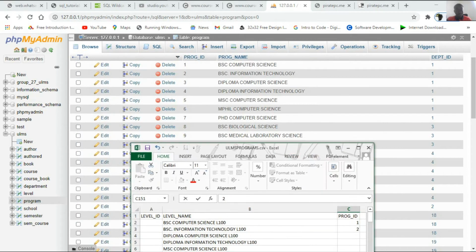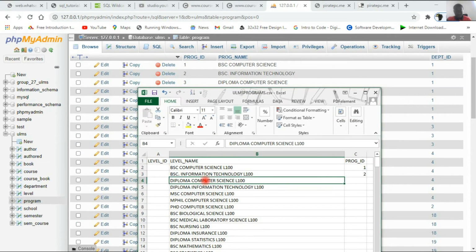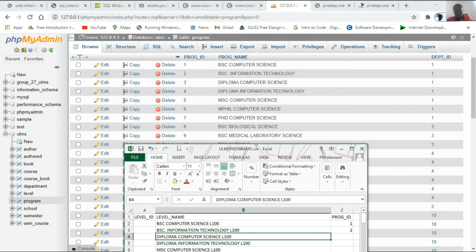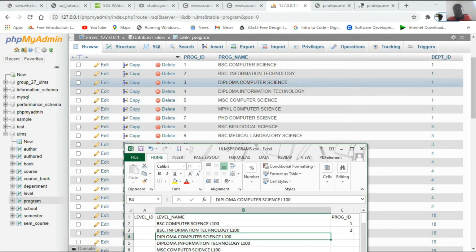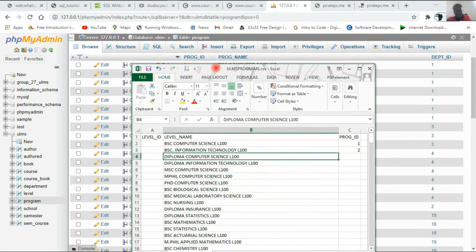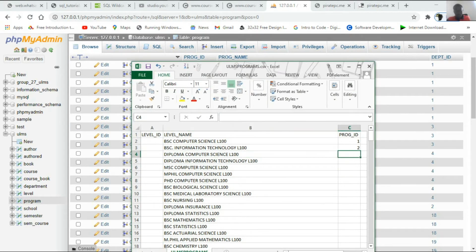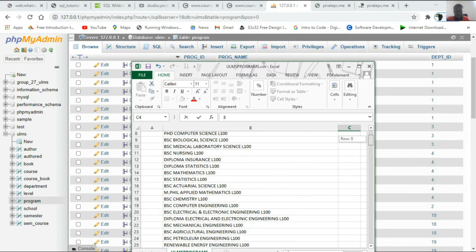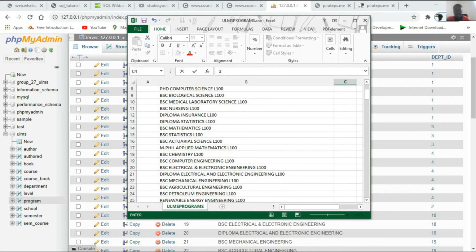Okay. The next one is Diploma Computer Science. The Diploma Computer Science has a program ID of 3. So look for all Diploma Computer Science and give it the program ID of 3.